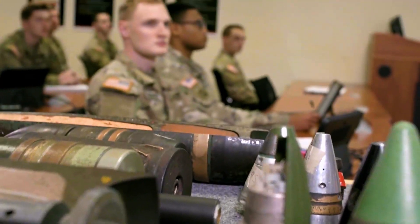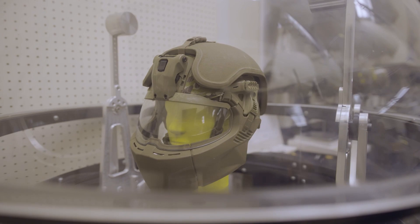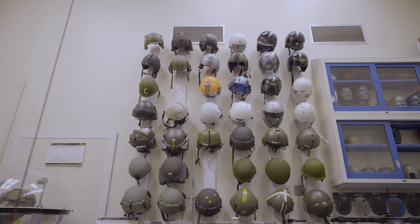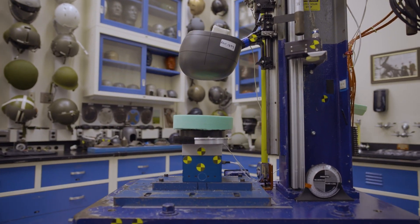The first project that I was hired here to do was blast research, trying to identify what characteristics of a helmet are important for mitigating blast exposure. I was able to go out to a blast test range, taking multiple head forms, multiple data acquisition systems, and blast test and measure the eye loads, face loads, and look at how well they perform.